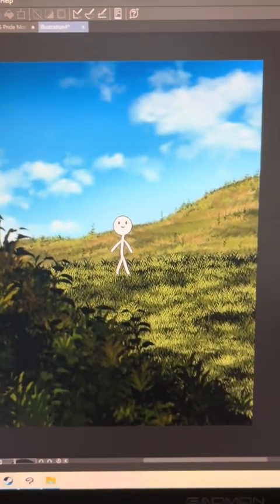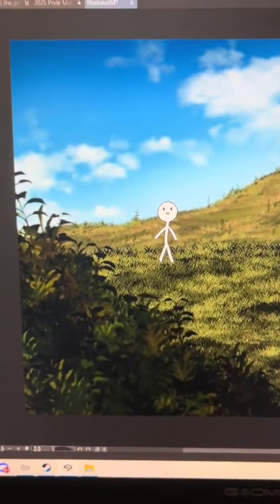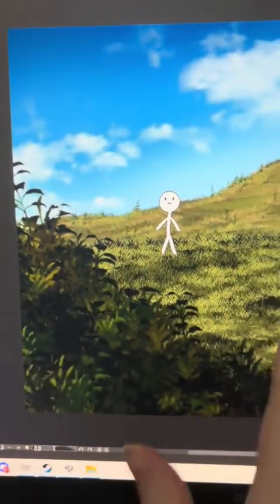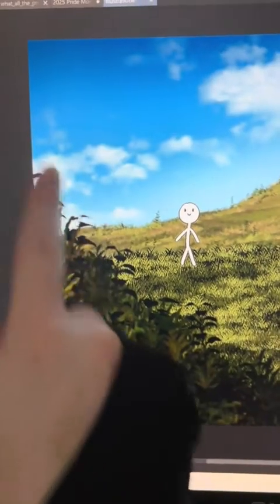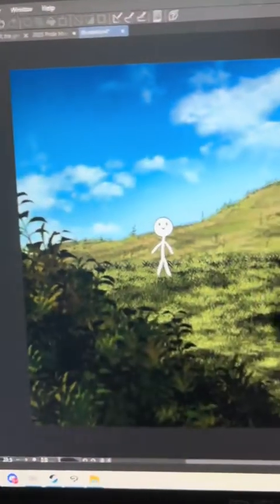So the clouds that we used before looked a little bit like a stamp tool, right? And that's no bad thing. But again, when I'm doing a landscape, I'm looking for a little bit more natural of a shape. So I recommend trying to find a tool that adds this variety, right? And a little bit of texture difference.